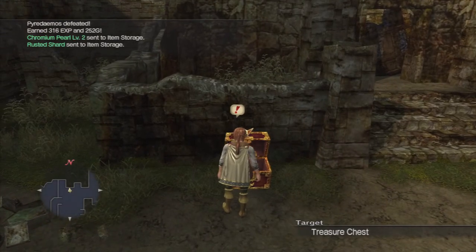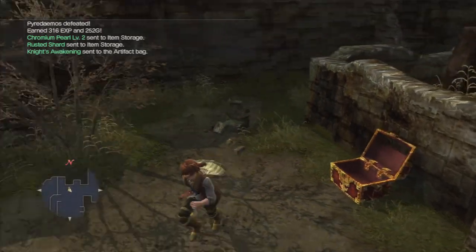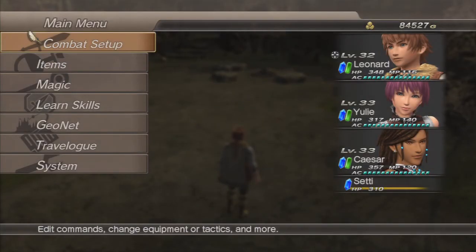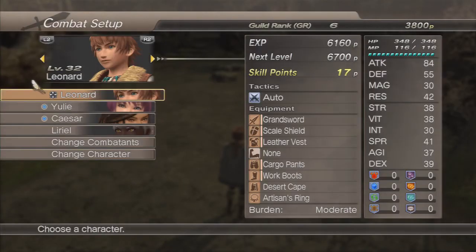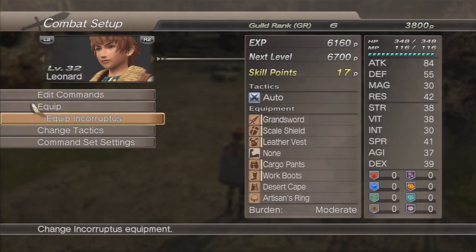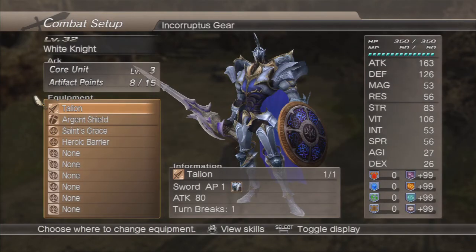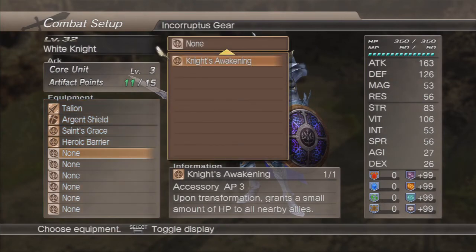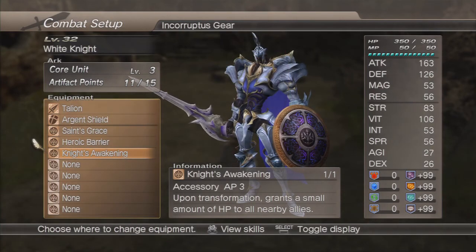Alright, this chest contains the Knight's Awakening, the next artifact for any knight, really, as long as you've got the artifact points for it. So, yeah. Upon transformation, grants a small amount of HP to all nearby allies. Let's do it.